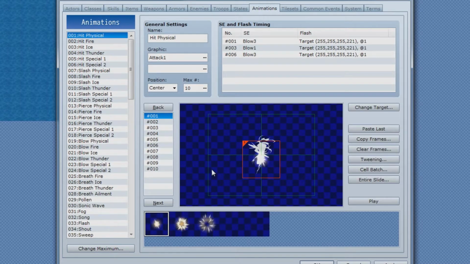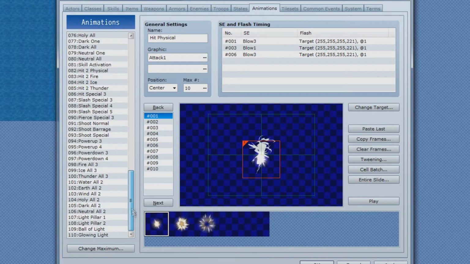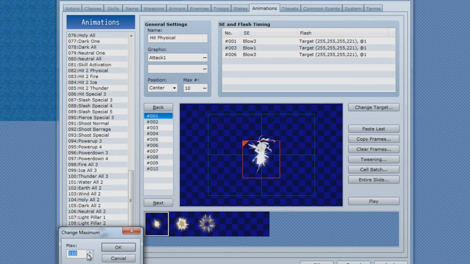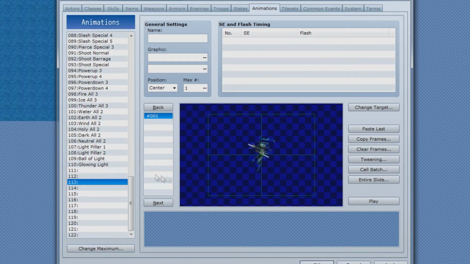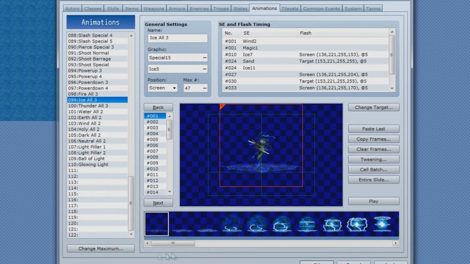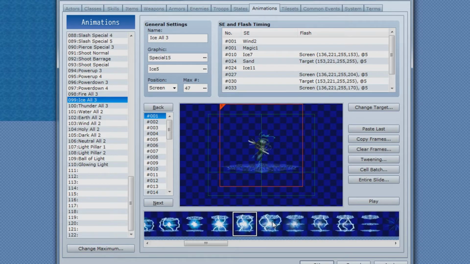Next up you have the animations. Animations give you a lot of different animations, and these are typically used with skills, but you also see them used when you're using an item, it'll show a quick animation. But yeah, animations can be kind of confusing because you have these animation sprites that basically change to end up as a full skill. So say at the end of it all, if you want to take your time making your own animations, you'll end up with something like this.